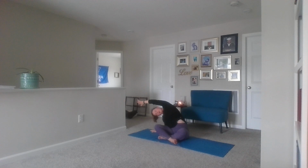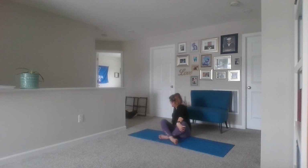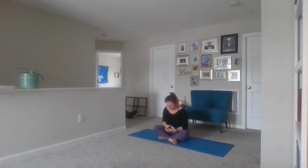Inhale, right arm comes up. Exhale, over. And then gently come up and switch. Bring both arms overhead. Exhale, relax. Roll the shoulders. I'm going to turn this music down.